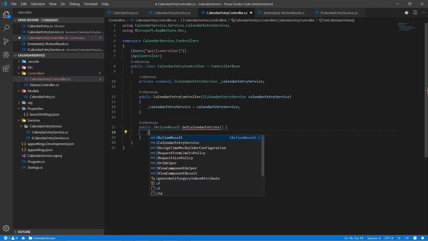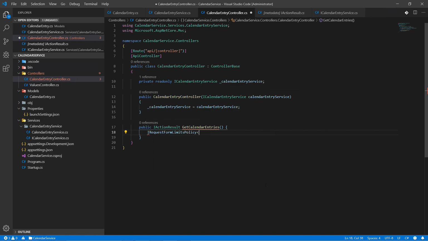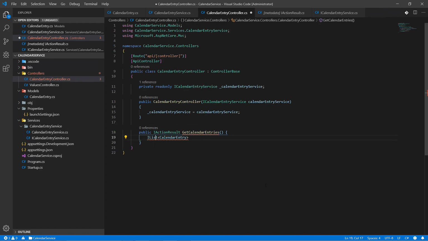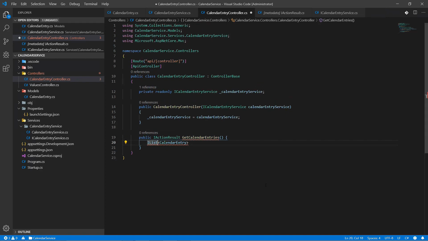Now we want to get a result we can send to the client, and this result will be the actual list of our calendar entries, so IList<CalendarEntry>. And of course we have again to add the references, all the usings. Let's call this result.